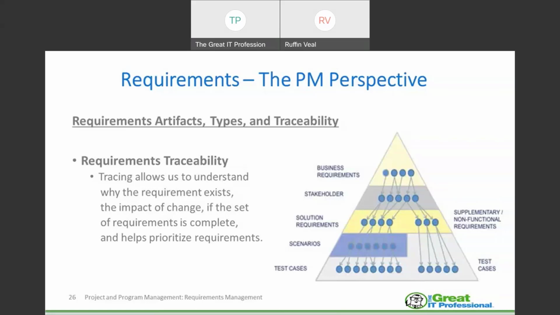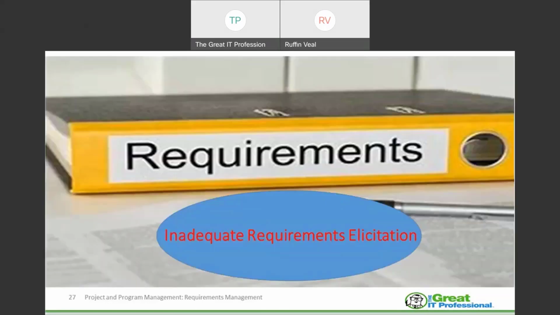Okay? This is the third of the big three that you're going to be looking for when you pick up that requirements document. Traceability is important. It's one of the more, I think it's the more important of the three. And we're going to talk a little bit more about traceability and why it's important. But as a project management professional, those are the three things that you're going to be looking for. You want detail in that respect. And if you have any questions, you're going to be asking your questions from the perspective of those three particular topics. Okay?